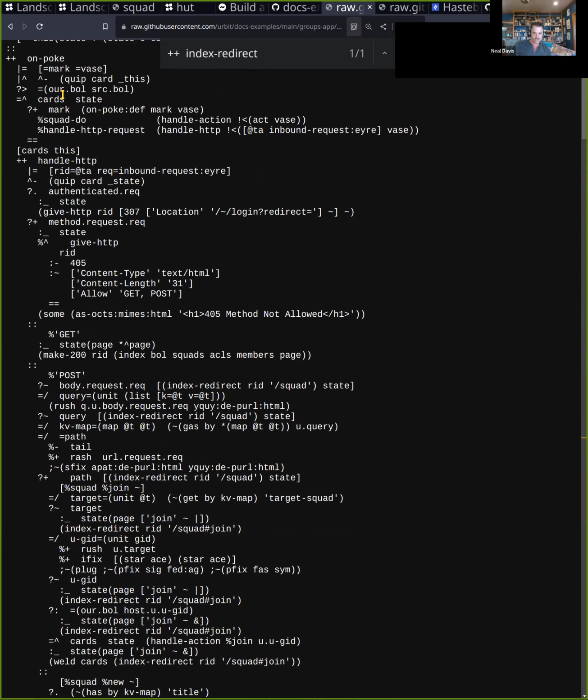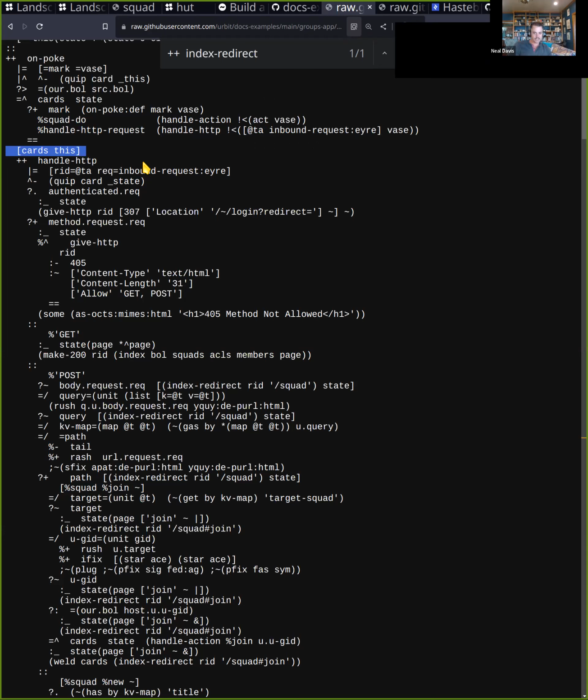All right, so on poke, we get a mark and a vase. So it comes in as a cage, a pair of mark and vase. And we check on types here. If it's an action, then we're going to pass it over to the handle action arm. If it's a client interaction, then we're going to pass it to handle HTTP request, handle HTTP.